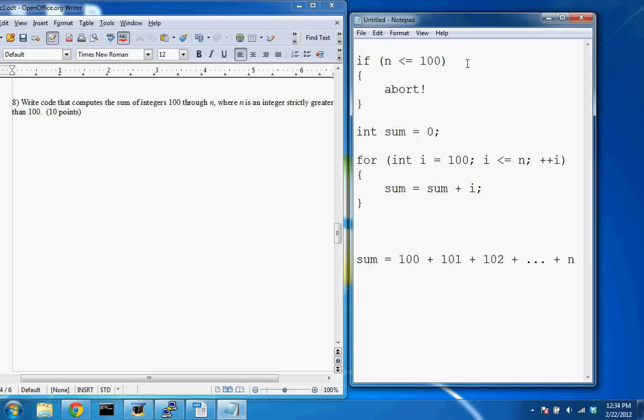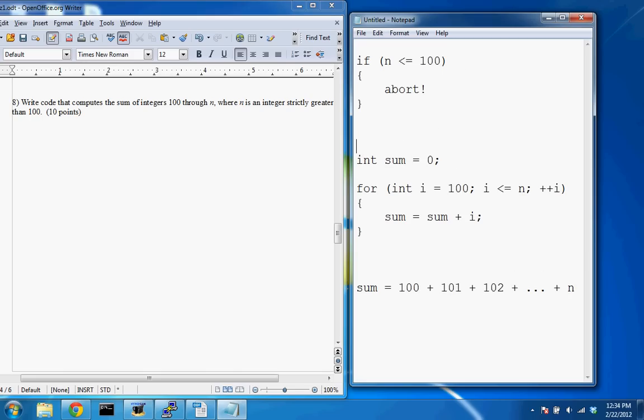The precondition has failed. Or maybe what we would do instead is we would simply use an assertion, and that's the style that we're using in this class, which is a common style.